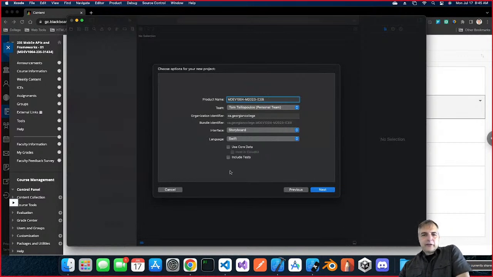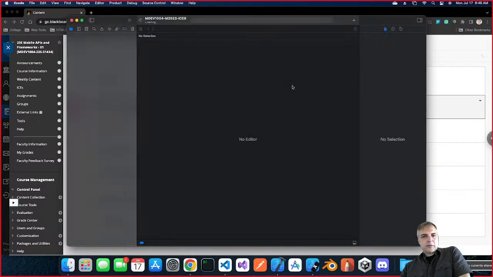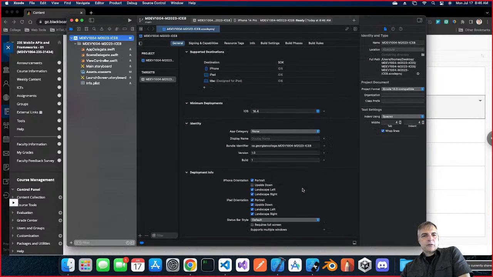I'm not using Core Data or including any tests, and my organizational identifier is ca.Georgian College. And I'm clicking Next. It's going to ask me where I want to put it, and of course I want to put it in the right spot, which is going to be on MDEV1004, M2023, ICEs.